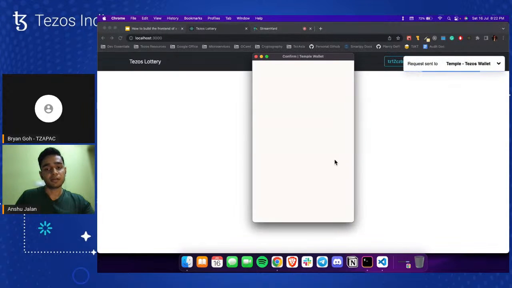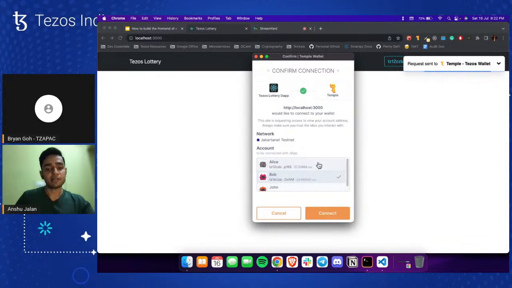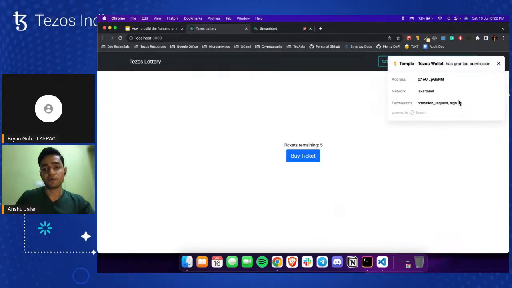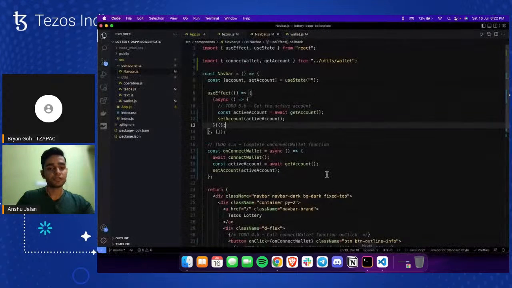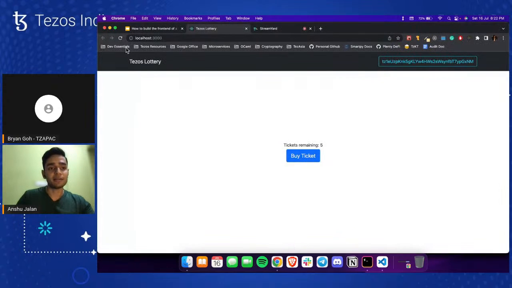connected to the wallet that I connected. Now, if I change the wallet and let's say I choose Bob, the address has changed. And if I refresh, then it stays connected to Bob's wallet instance. So this is like a must in your dapp. Make sure you do this because it is really not ideal that the page loads and you lose the connection.